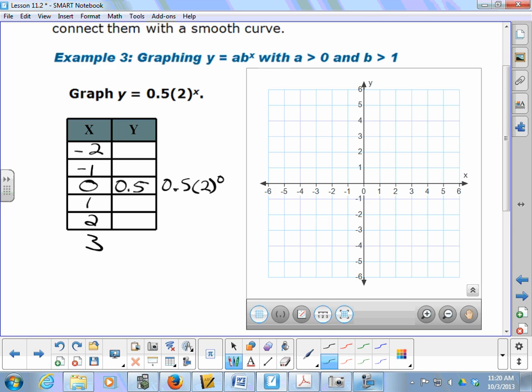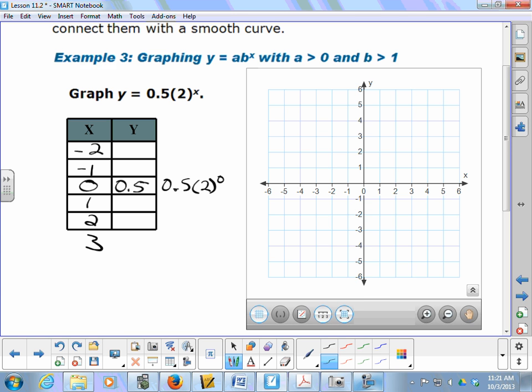Now, the rest of this is where it gets easier. You can make it very difficult or you can make it easy. And we're going to use Mr. Beebe's way of thinking. So, what's my value of b? 2, right? Which means that every time I go from one term to the next, I'm going to multiply by 2, aren't I?